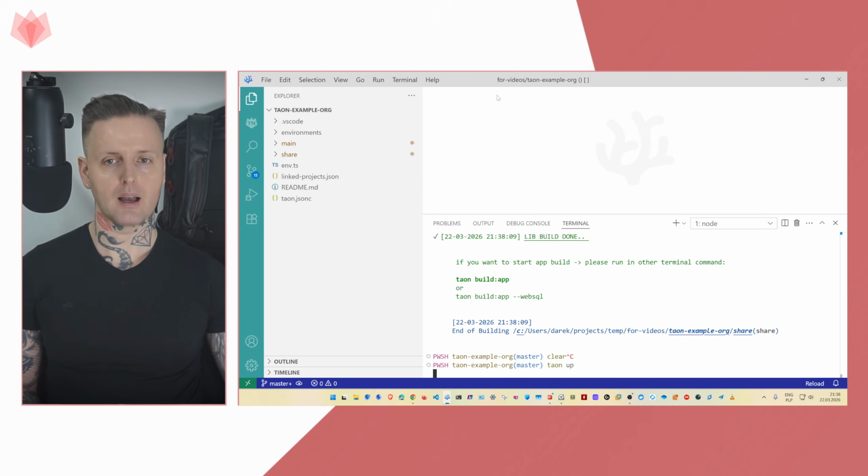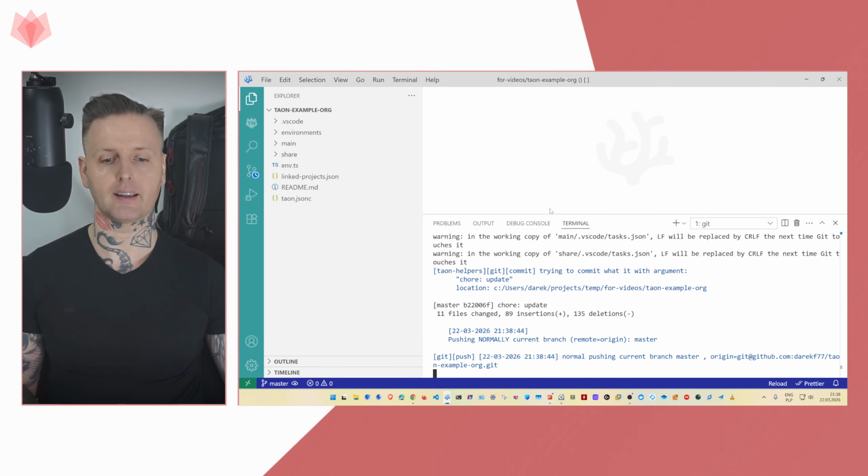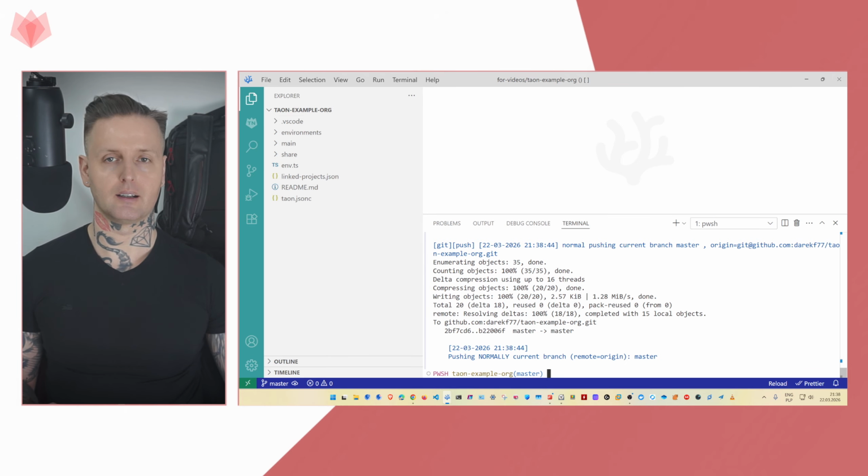And now that we've built the projects in the container, we know the build process is correct. There are no mistakes in the code, so we can start our NPM release of these two main and share packages to our Taon example organization.